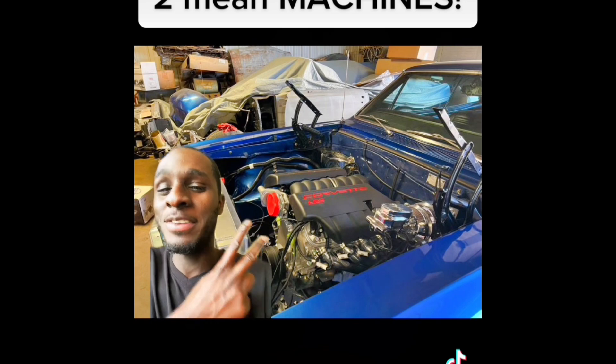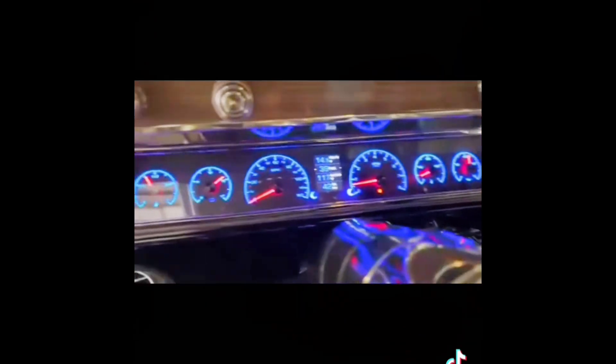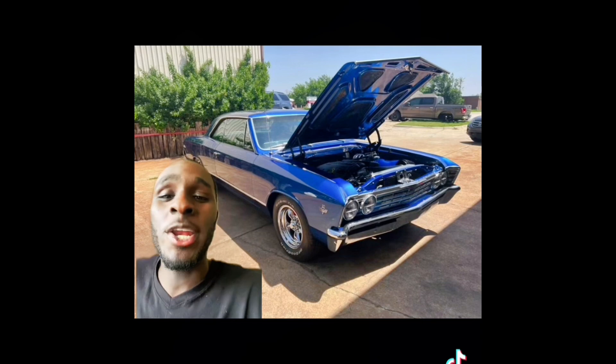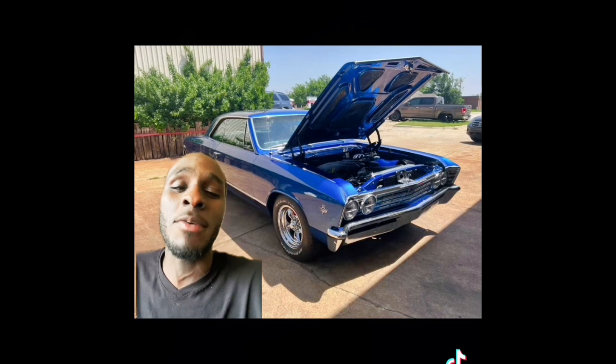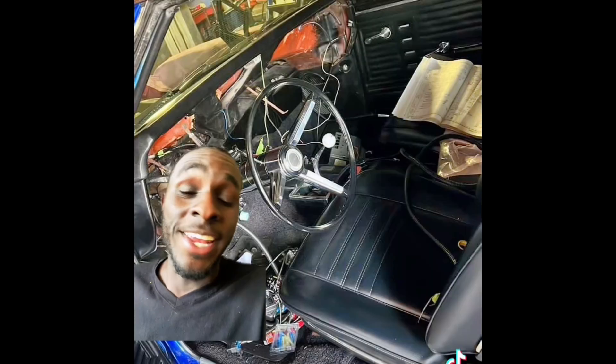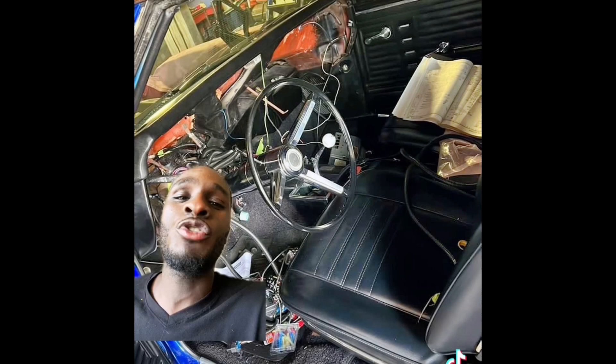I have two very special things for you guys. This guy here is Jason — cool dude — and he's brought some heat. There she is, boys and girls. What we have here today is a 1967 Chevy Malibu. It has a stock LS3 crate engine, of course, and also a T5 five-speed manual transmission.